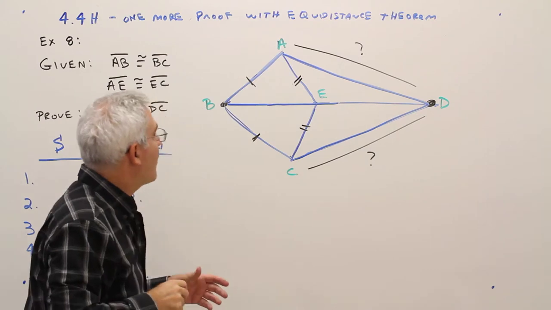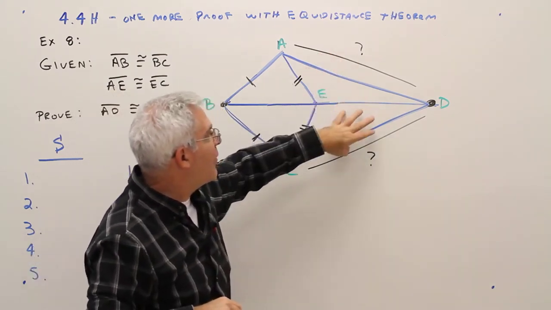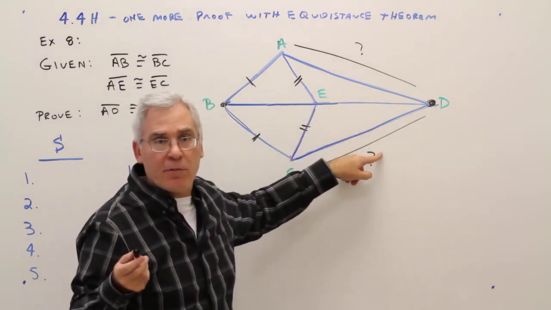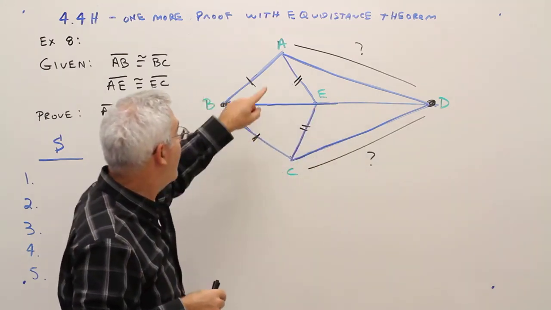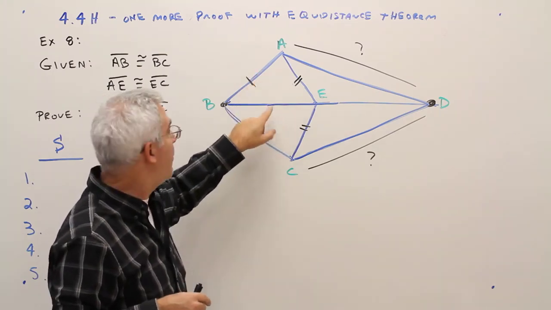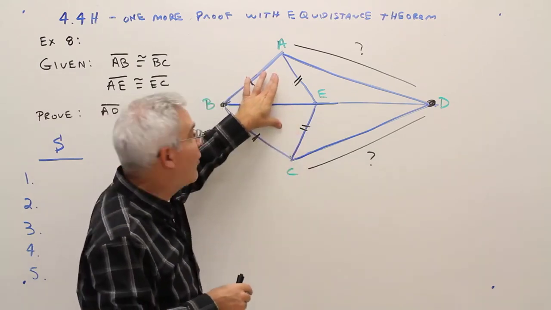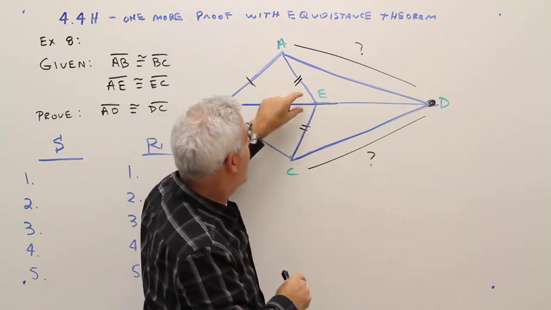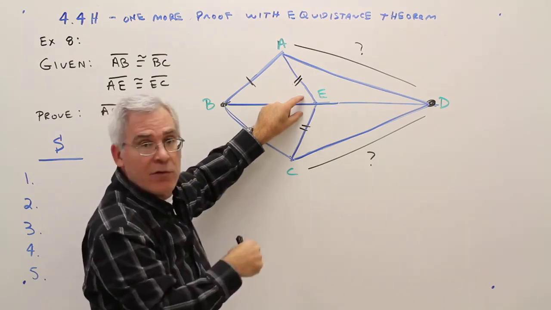Most students would say, if I can get this triangle congruent to this triangle, then I can use CPCTC to get those parts. And to get this triangle congruent to this triangle, you would first want to get this triangle congruent to this triangle. You can use reflexive there by SSS. Once these triangles are congruent, you can get these angles congruent by CPCTC. Once these angles are congruent, then you can get those angles inside the triangles you care about.